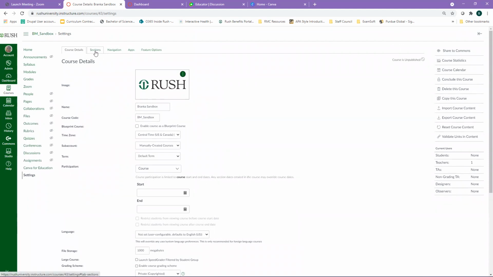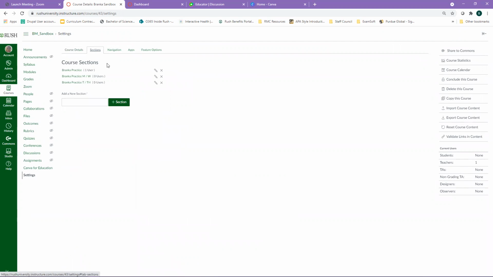Then if you go into sections right here, this is where either the registrar's office will add your course sections, or you might be able to manually create them. We're not sure quite yet what IT is going to allow for faculty. But for instance, let's say I'm teaching the same course. I have a section on Mondays and Wednesdays, and a section on Tuesdays and Thursdays.